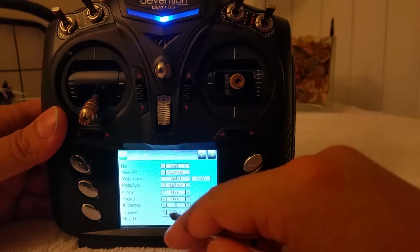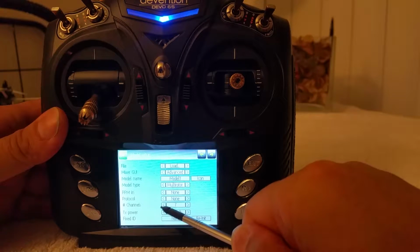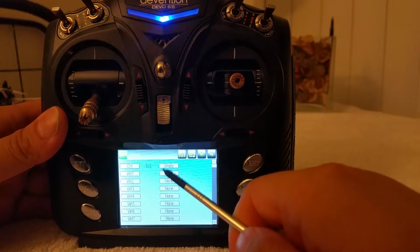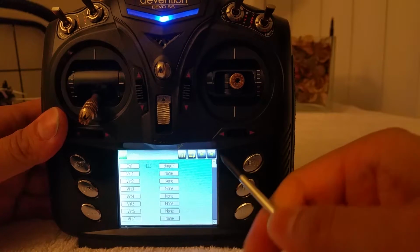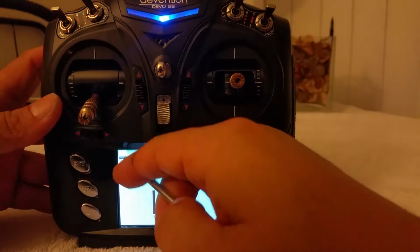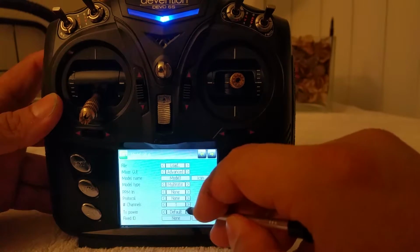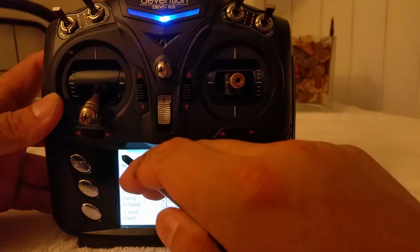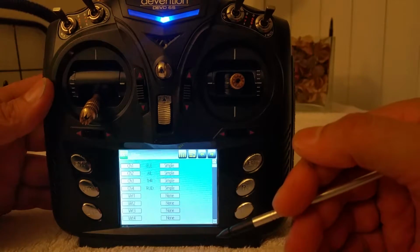So number of channels. This is something you're gonna want to look at every single model you do. If you put one channel here, when you go to the left screen, you're only gonna show one channel. So as you can see right now, channel 1, elevator is active. That's about it. So if you went to the mixer menu here, oh, would you look at that? It has all 4. Anywho, right here, all you see is elevator. 4 should be the minimum that you should have, especially if you're flying quadcopters. So let's move left, and there you go. Elevator, aileron, throttle, rudder. So now you can pretty much fly your quadcopter.